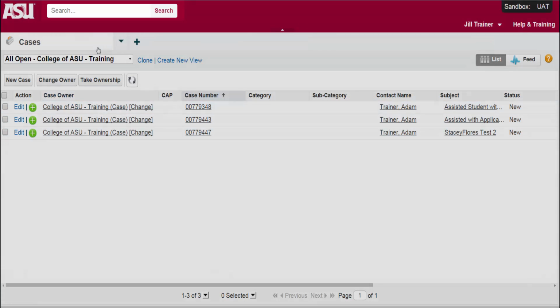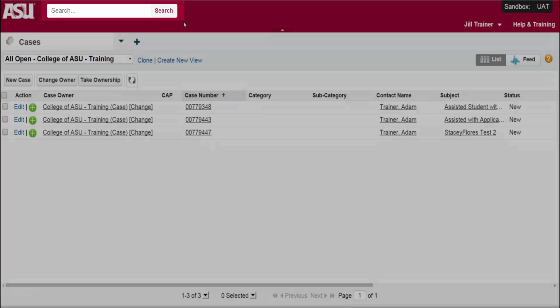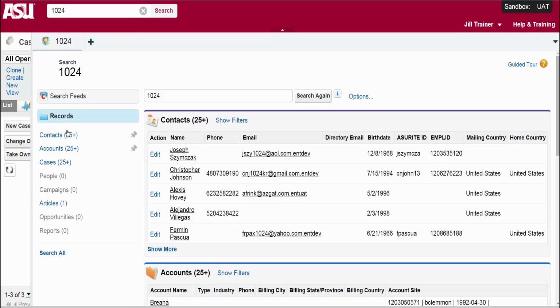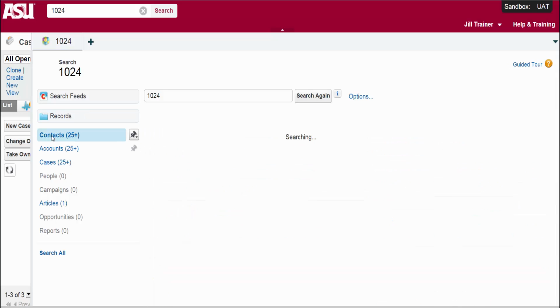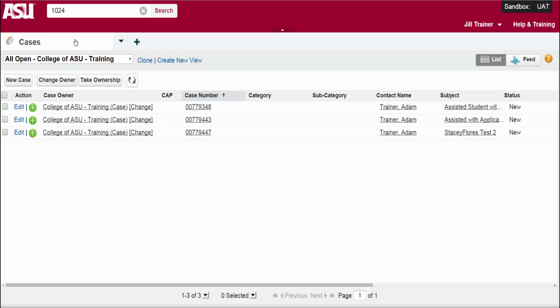At the top of the screen, there's the global search. The global search will let you search for anything in Salesforce. For instance, if I put in the term 1024, I'll see case 1024, and I will also see every other information that contains that particular set of 4 characters. For example, I might see someone's street address or someone's telephone number that had 1024 in it as well. So when you put in your search value, you'll get a lot of data back, and you just need to sort through that data in order to find the item that you're looking for.